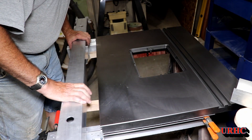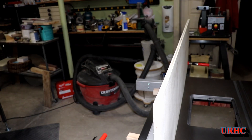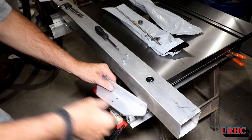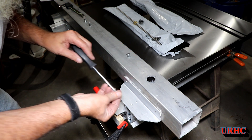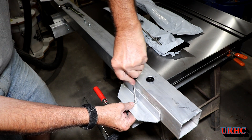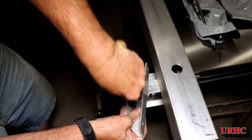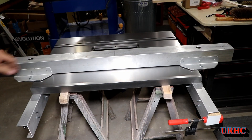Everything moves smoothly but I can still get a little side-to-side rock. I'm not sure yet if I'm going to drive this with one screw on the side or with two lead screws. I decided to add another small angle bracket on the back to give it a little more stiffness so I can get away with one screw if that's what I go with. I took the Evolution saw, did a couple cuts, drilled holes, put some taps in, and mounted it on the back for a little extra anti-twist. I put the screws in and realized I was off by a couple thousandths, so that's where the rat-tail file comes in handy — makes quick work of moving something just that little bit you need.